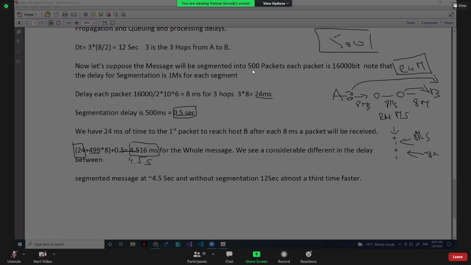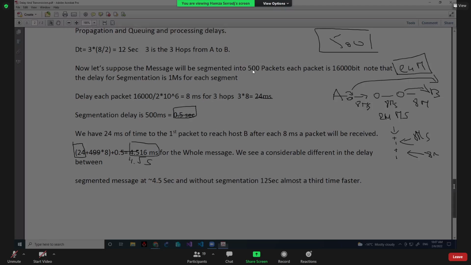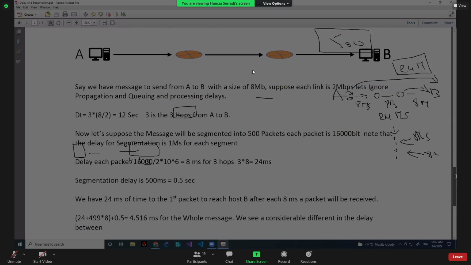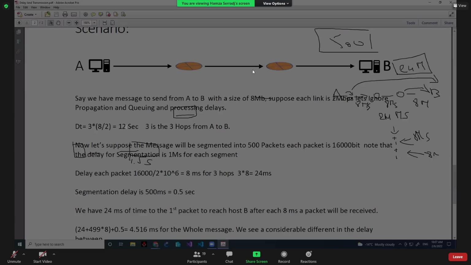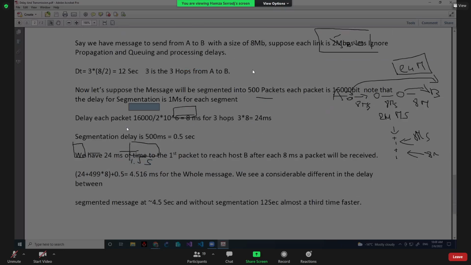You see, even with a delay of segmentation and everything, we ended up better, about a third. When we sent all the data without segmentation, it took 12 seconds. With segmentation, even with a segmentation delay, we end up with a third of the time. So segmentation is much, much faster than without segmentation. This is why I told you we're going to prove it.